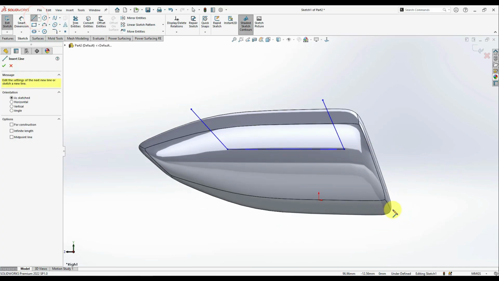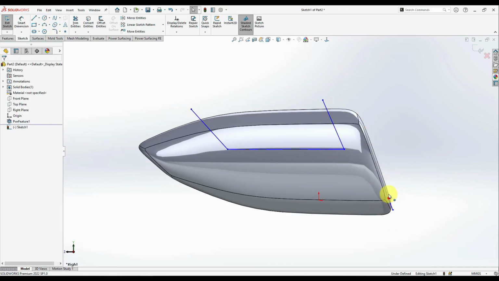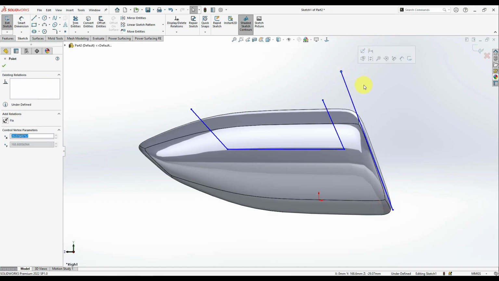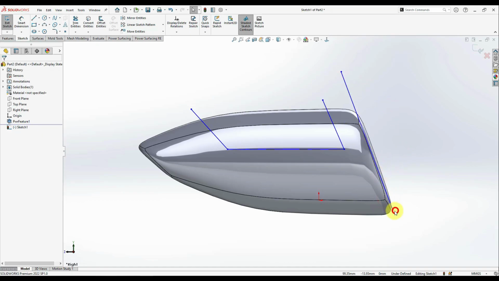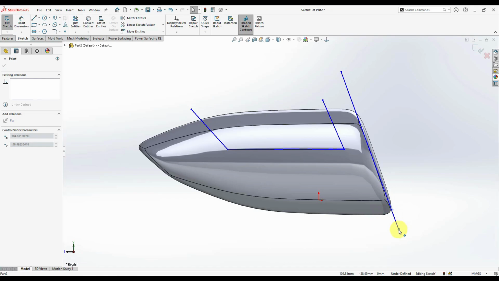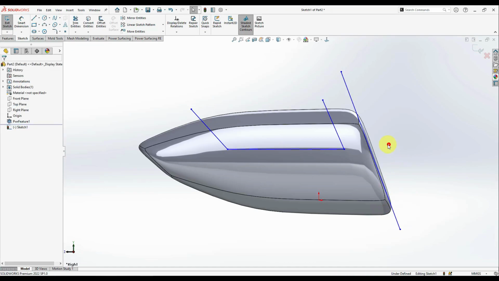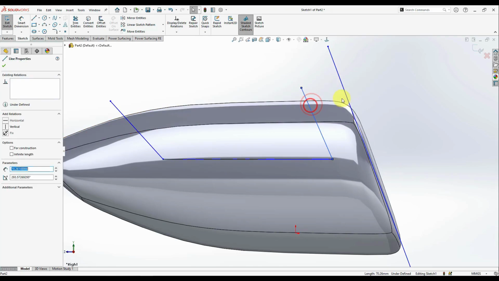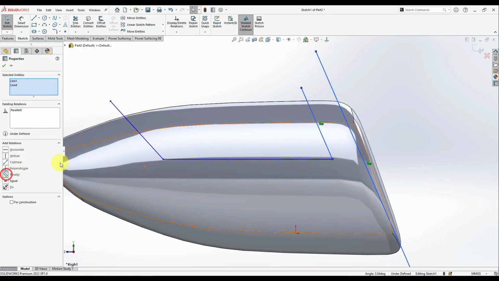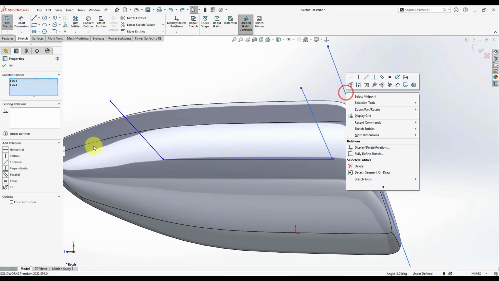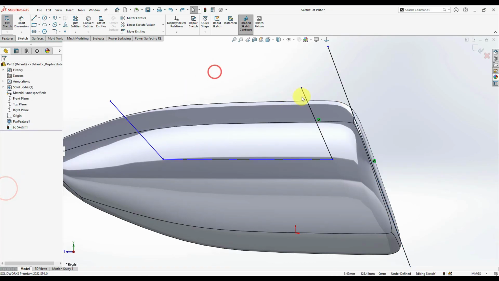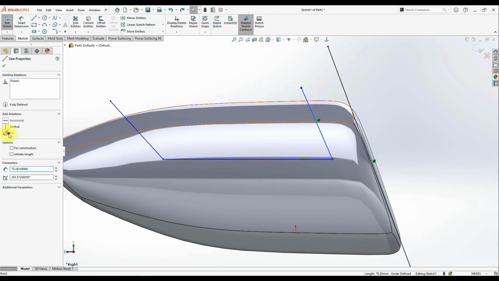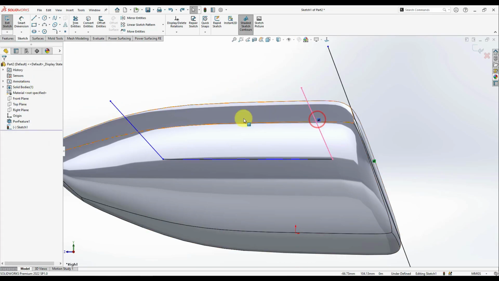So if I just draw some line here, now I added a line here. I'm going to just make this one parallel with this one. Let's just fix this, and I need this to be parallel with this.